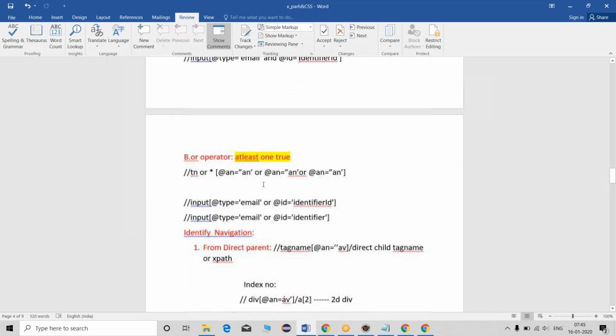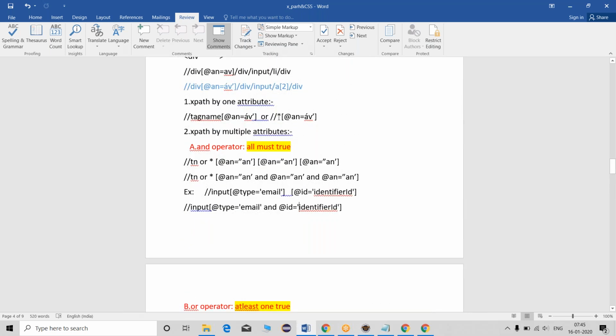Here, with the AND operator, every element you are using in between the AND operator must return true. Nothing but it must contain all the values. The element must contain this one and this one. This must be true and this must be true. Nothing but it is identifying the element by using all attributes.